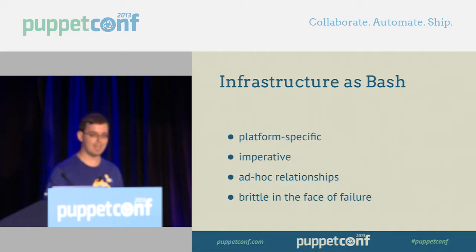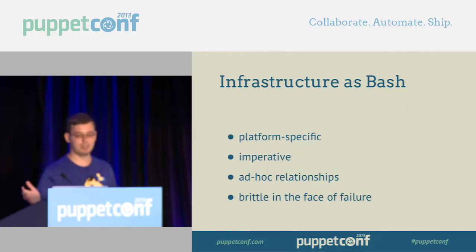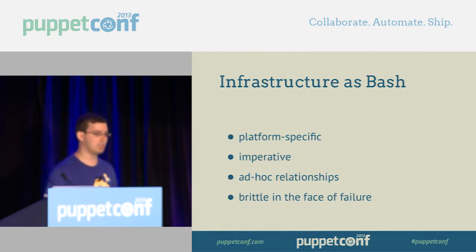That's not going to work on anything but a system with yum installed, and God forbid the NTP package is called something different. It's imperative, which is do this and then do this and then do this, which means we can't really reason about it very well. Or we can reason about it very well. We can't write tools that reason about it very well.